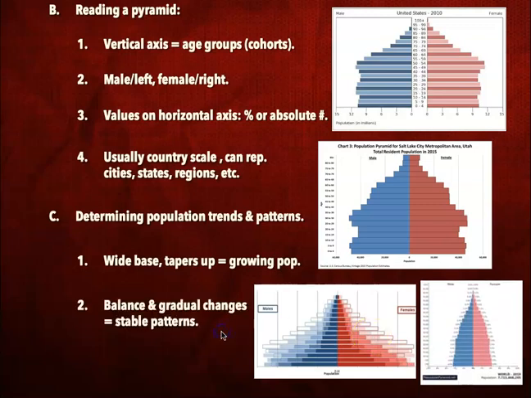All right. And then you'll see some examples like this one. This is where you have things that are a little bit more stable. A lot of times someone would probably be safe to assume, we never want 100%, but generally safe to assume that you're probably looking at a developed country there, okay?